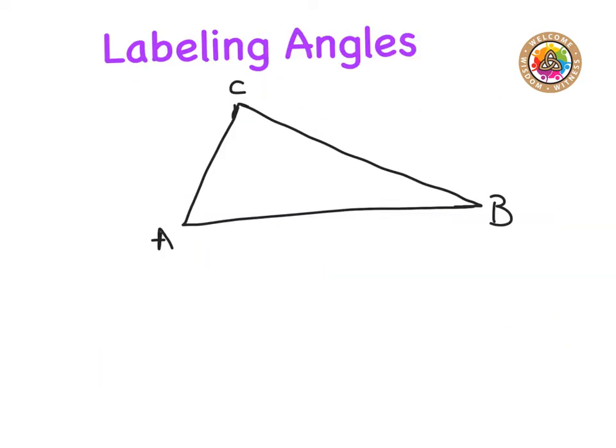Okay, so I also need to be able to label angles or to name them so that I can distinguish and see which type of angle is which. So say for example here I have a right angled triangle. Now if I want to label this angle here, this one that I've shaded in, it's the angle that's at A. But if I want to be really precise about the name for it, I can say angle A, and I draw that little shape.